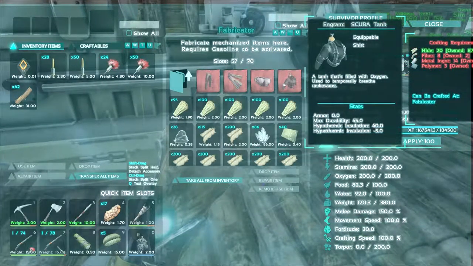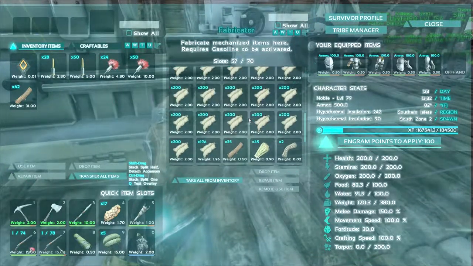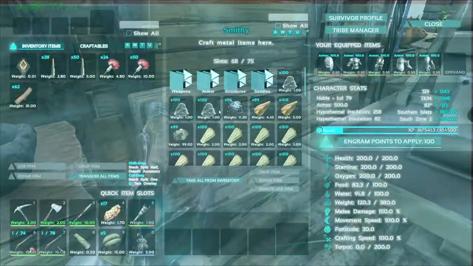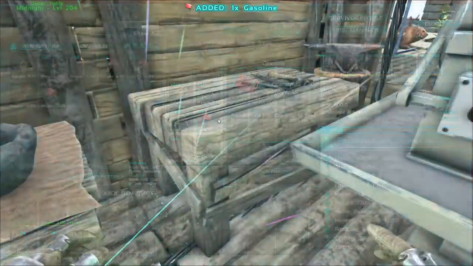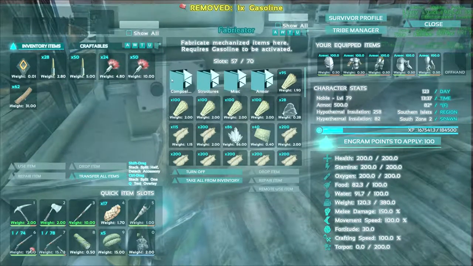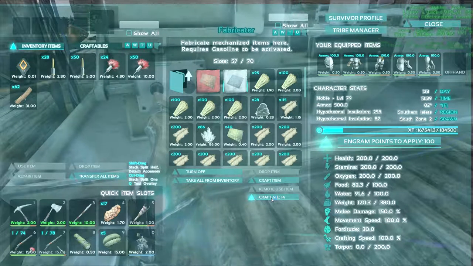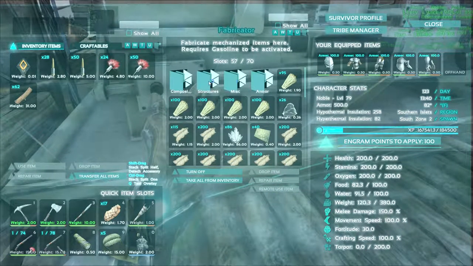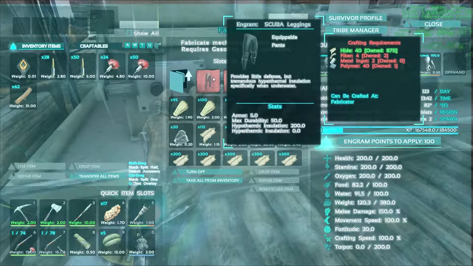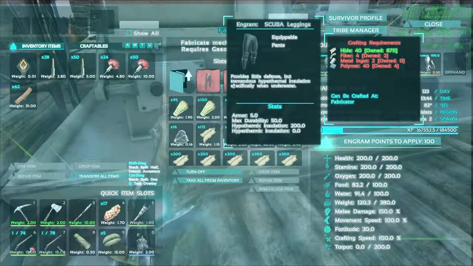Alright, we need polymer. Guys, I actually went and gathered obsidian from that one cave. Let's see, we need gas. Make that gas, turn that on. How much polymer can we make? 14? Is that enough? I hope that's enough. Armor, scuba. I guess we need 40 polymer for that. I'm going to need some more polymer, apparently.